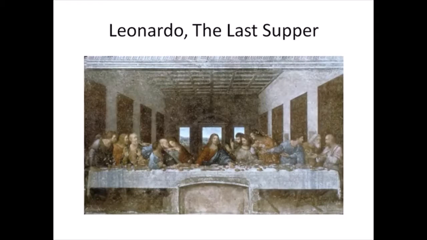Now we get to Leonardo's most famous painting of all. Well, one of them anyway. The Last Supper. The Last Supper is on the wall of a sort of cafeteria in a church called Santa Maria del Grazia. It was an entire facility where the religious would live, and on the wall of the cafeteria, of all places, is where you find the Last Supper.